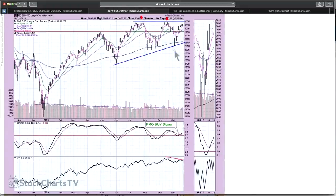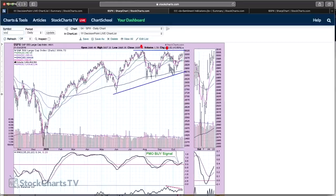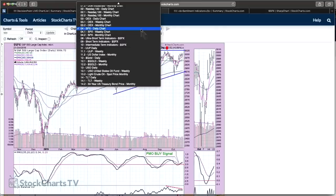The other thing I was noting in the weekly decision point alert midweek last Wednesday was, for the bulls out there, you could make a case for an ascending triangle, where the expectation, of course, is a breakout, which would imply that we will see new all-time highs. I love my patterns, but I'm just not seeing the kind of action I would want to see on volume, in particular the OBV. So I'm a little suspect of that particular possible pattern, but I'm going to lay it out there because it is there as a possibility.